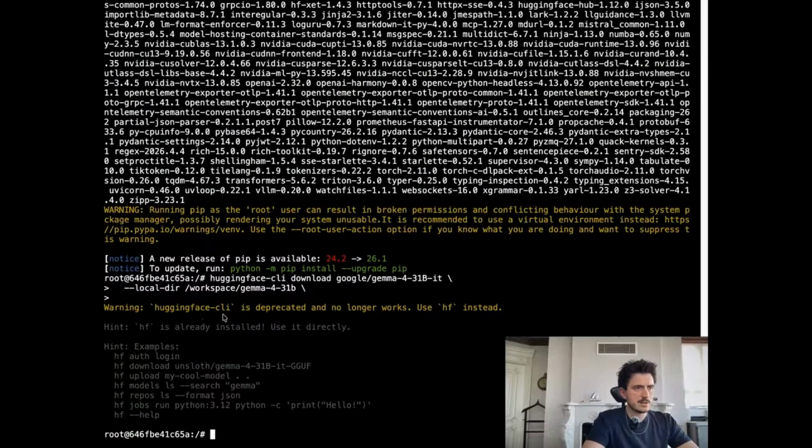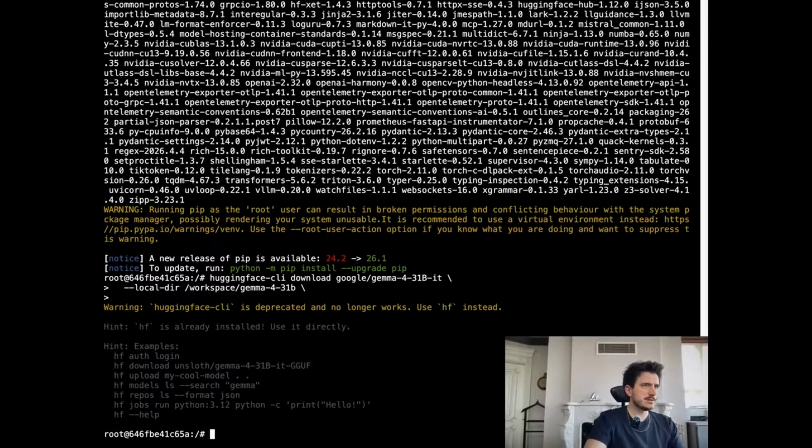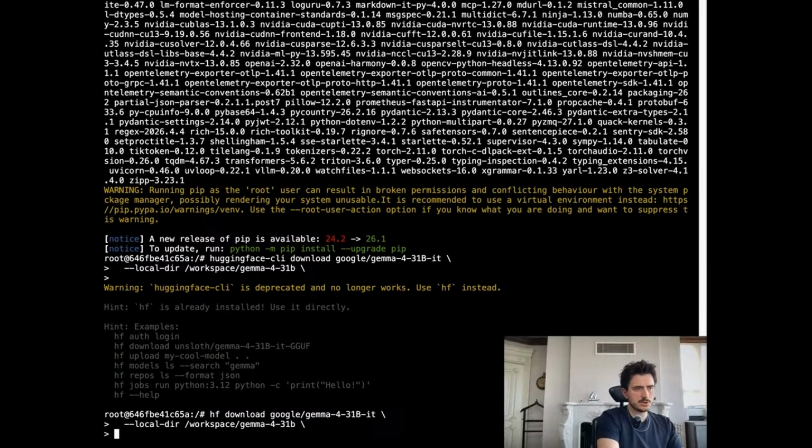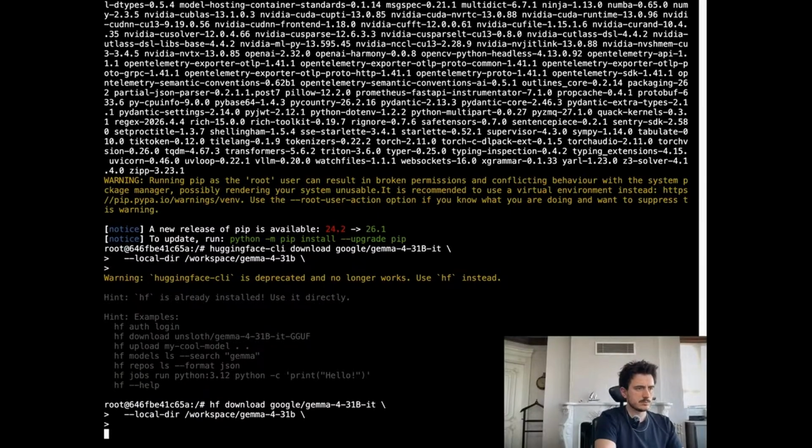It says Hugging Face CLI is deprecated. It no longer works. So let's do this. Let's copy this part and write use HF download and paste this information. Okay.